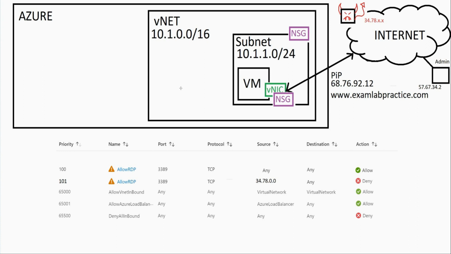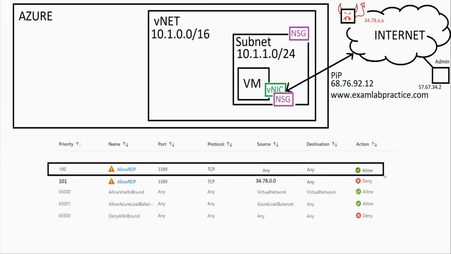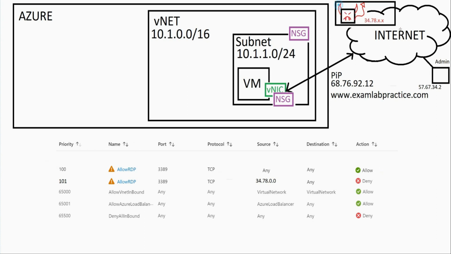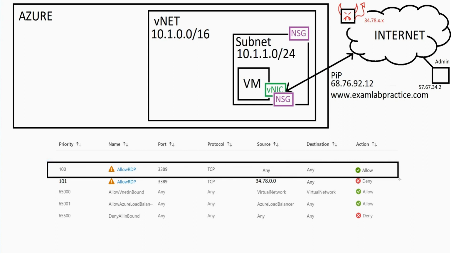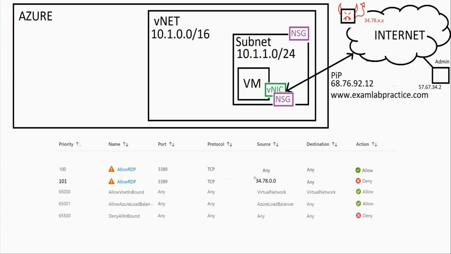But the thing I want to clarify here is that if somebody tried to connect in, this rule would get checked. So let's say one of the hackers tries to connect in. They start out with that address. This rule is going to get checked first. I'm sorry, this rule would apply to them, and that's a problem. That's an issue, because if they're trying to connect in through 3389, do they fall into the category of any? Yes, they do. So this allow rule would apply to them first.